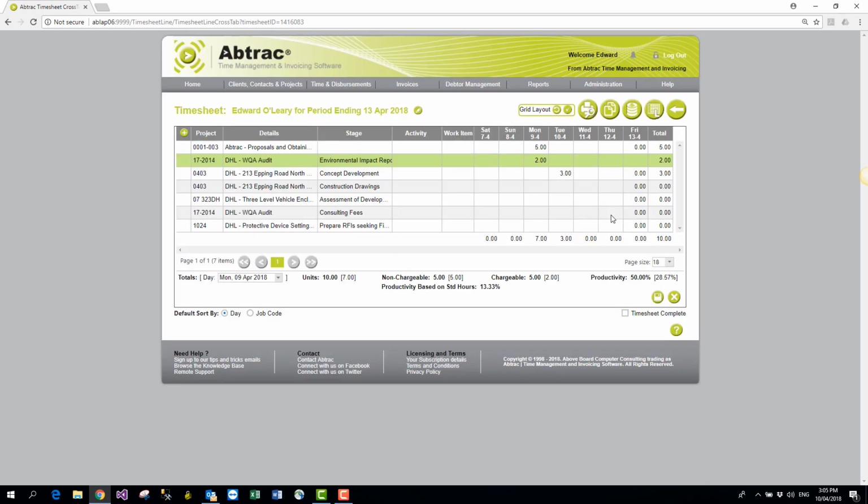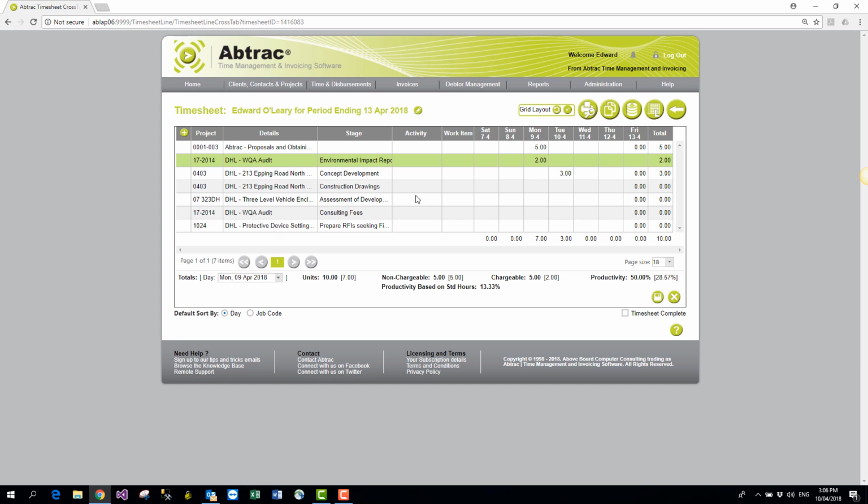So most people will leave Abtrac open throughout the day. Alternately, of course, you can log in and out from it throughout the day. They'll leave it open, they'll leave it minimised. We have configured the timesheet entry screens so that they will stay open for up to 12 hours, whereas all the other pages within Abtrac, the same as anything else like internet banking or eBay, you'll have to re-credentialise yourself if you're away from that page after a certain period of time. But we've configured the timesheet entry pages so that doesn't happen for up to 12 hours.